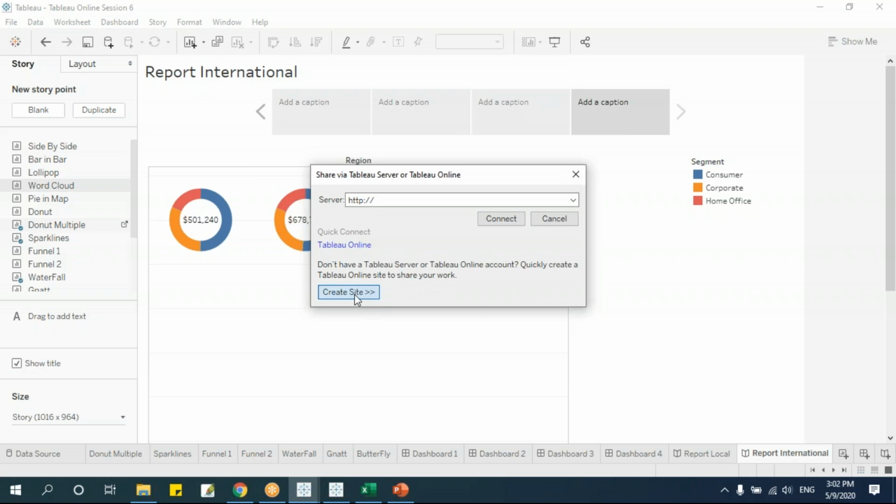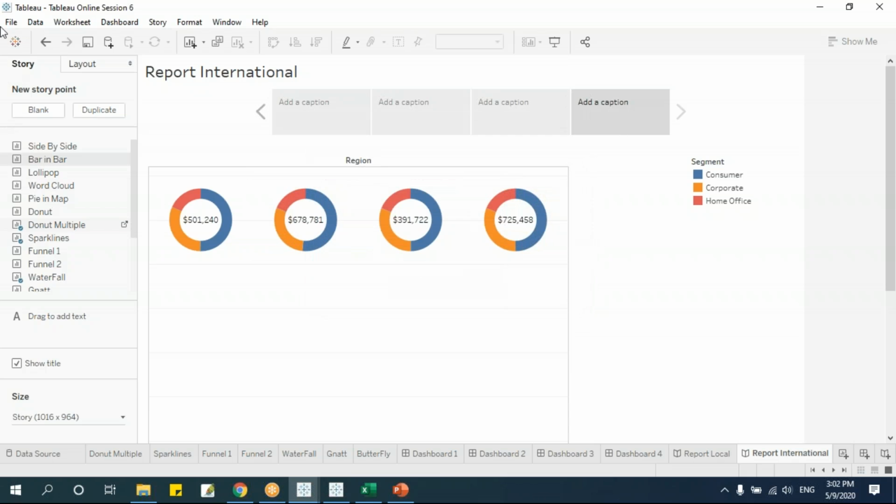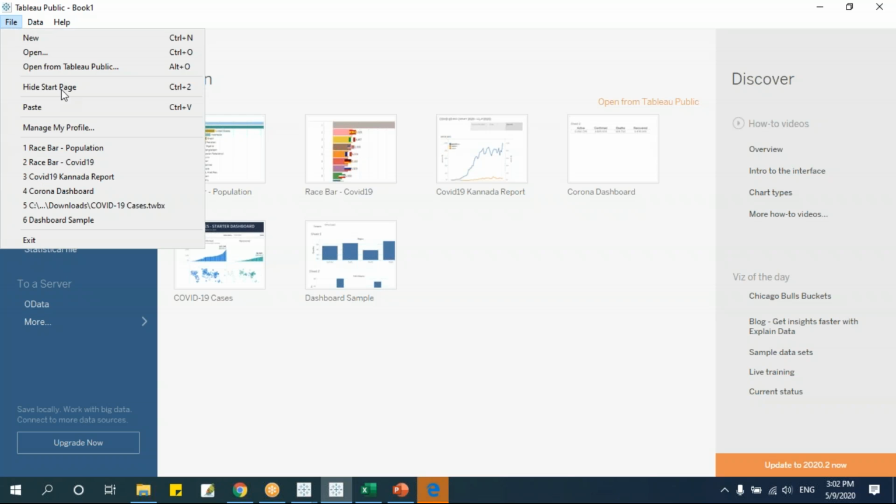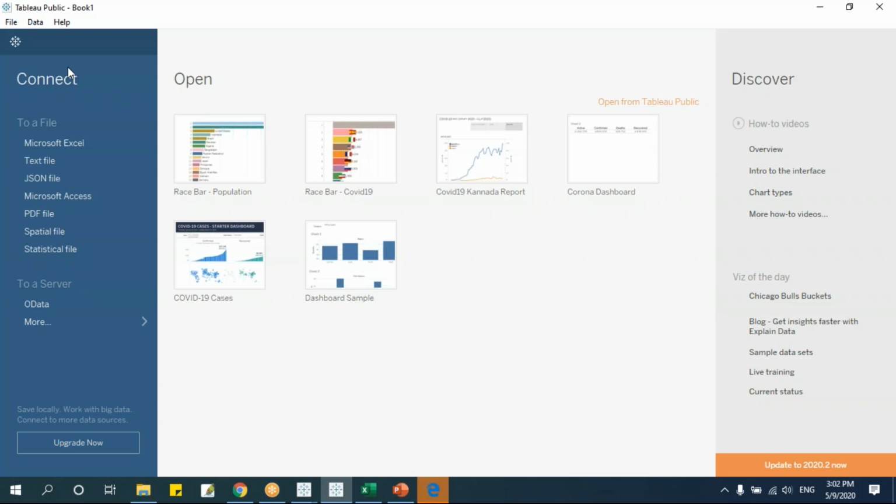Okay, it's taking the same thing. Or what we'll do, we'll go to file and say open from Tableau Public. I'll try to open the same file whatever you have created here in Tableau Public.